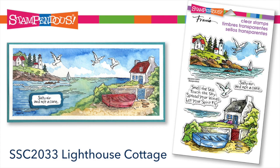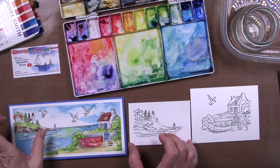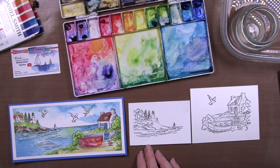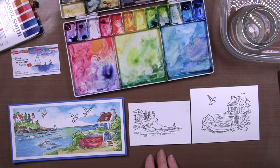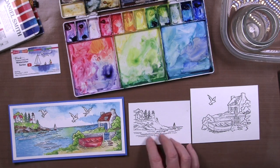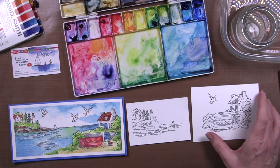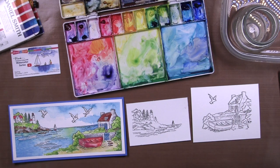So let's take a look at our Lighthouse Cottage. We've got two main sections here, and either one of them works beautifully by itself. And I would do the same vignette approach to painting some blue around the water, and just kind of let it fade away just past where the lines are on this one. This one I stamped this whole cluster, and then I added just the seagull in there.